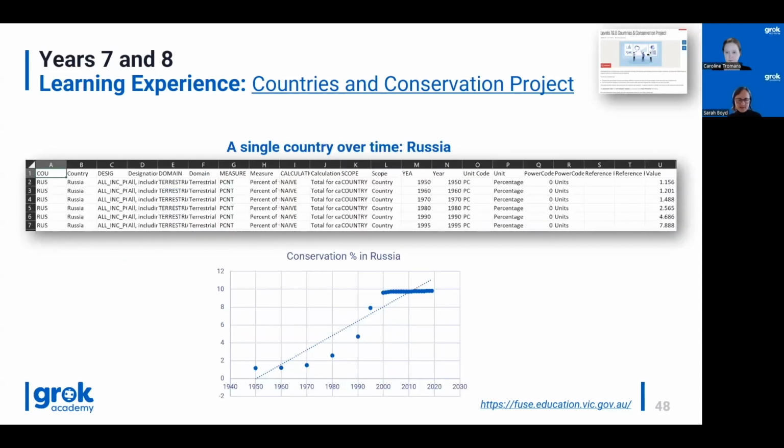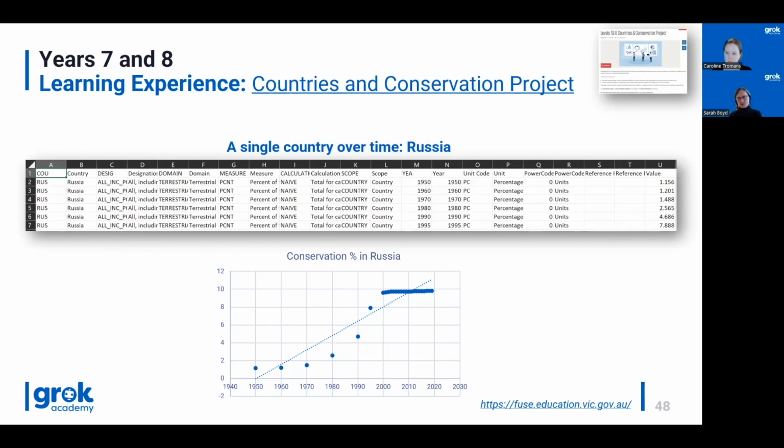And just going back to identifying trends for time-based data, this is one of steps 6 and 7 in this project: for them to choose a single country, and I've chosen Russia here. And then I fitted a trend line to that data. But what's interesting here is that if you had chopped this data off in 2000, and you'd made a prediction for the next year, you would have thought it would be going up. However, there's an interesting pattern here where after 2000, the data stays the same.